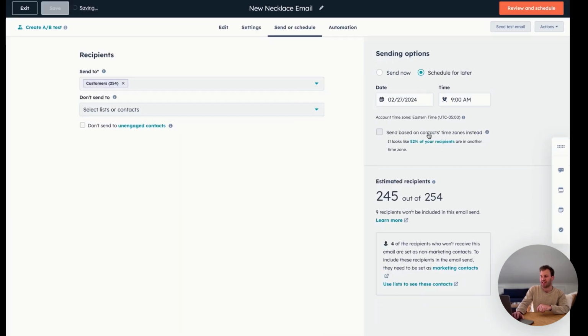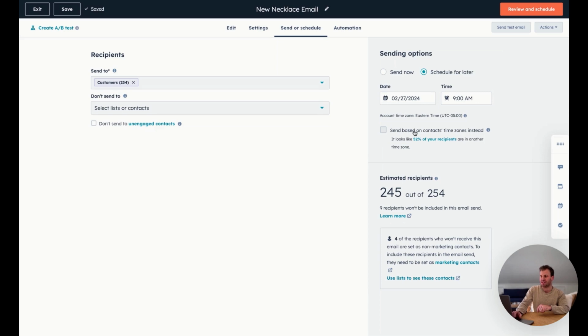And then something else that's really nice about HubSpot is you can send this based upon the contact's time zone. So I'm here in Boston. If somebody's in San Francisco, this email is going to get sent out at 9 a.m. Pacific. So you can see here, we have the estimated recipients, the 245 out of 254, because folks might be opted out.